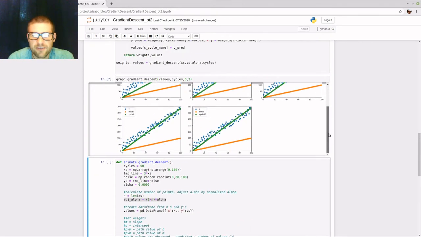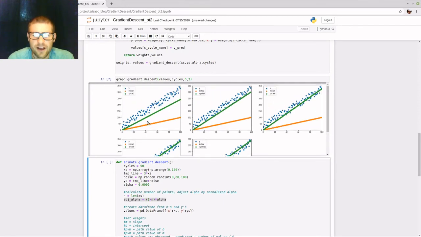So we have 5 figures. Orange is our initial guess, and if you notice, orange is the same on all of them. And then here, the green value is the current cycle that you're on. You see it goes from the initial guess to cycle 2. That actually should be, the next one would be cycle 1, then cycle 2, then cycle 3. So we're actually skipping the odd numbers in this case.